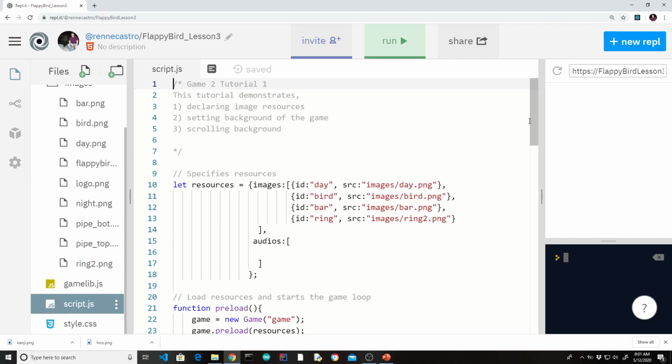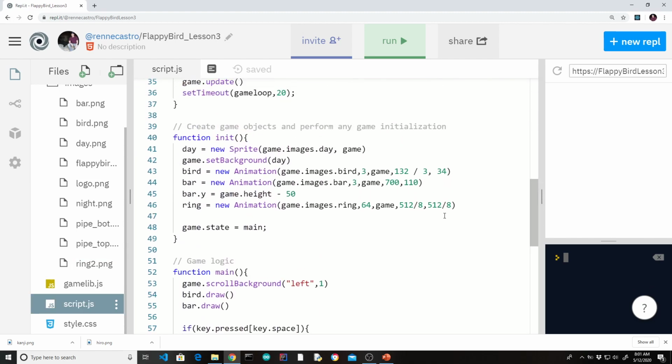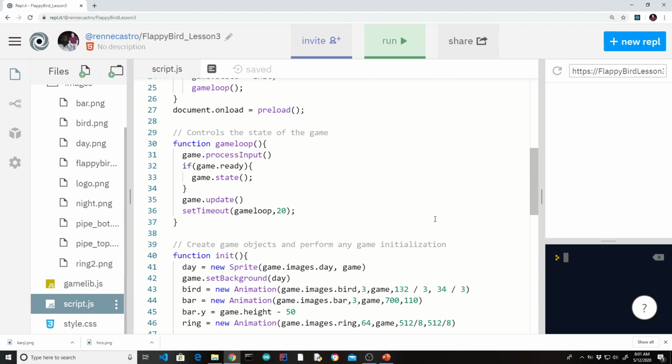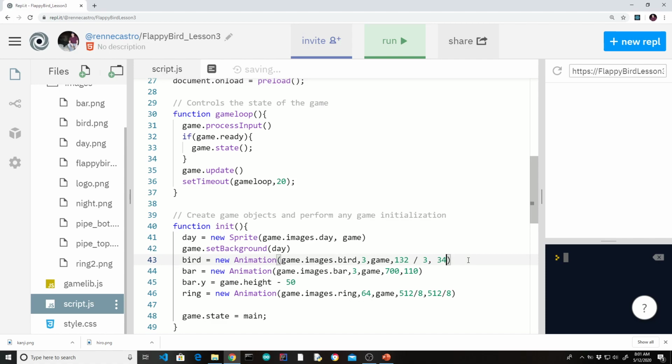Because sometimes students start to go autopilot and they'll do a division by one, for instance, because I've seen students do this. They'll go up here to the bird and divide by 3 as well. But that doesn't make any sense. This is supposed to be the height of the bird. I'm going to go back to the bird. The height of each bird is the height of the whole picture because it's the same height. Again, there's no need for division. So just recall that when you use the division, it has to do with how many pictures are in that particular dimension, whether it's the width or the height.